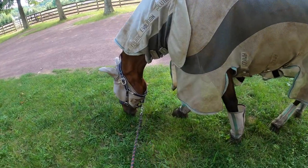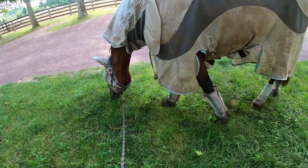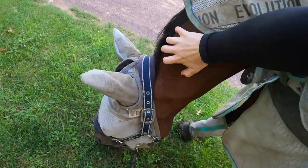He looks like a full-on armored horse. But it keeps him happy, so. Anything to keep him happy. Anything to keep this boy happy, right?